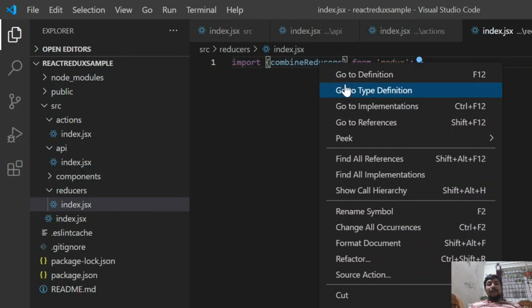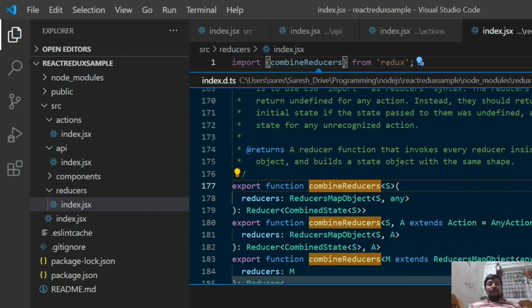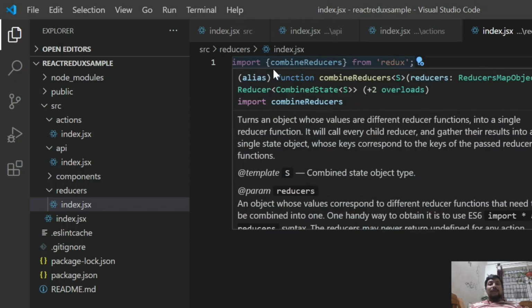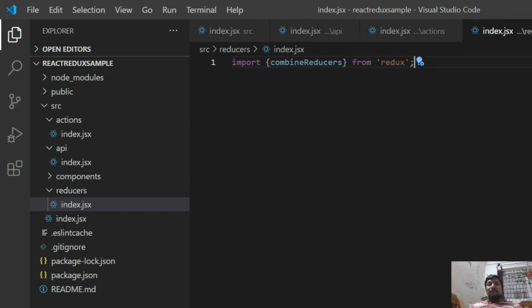That is the reason you can see export function. This is specified as an export function, so several other functions are also exported here. If you want to export a particular function, and it is not a default one, then you need to specify it with curly braces. Okay, so I have exported this combined reducer. I will tell you why this is required.